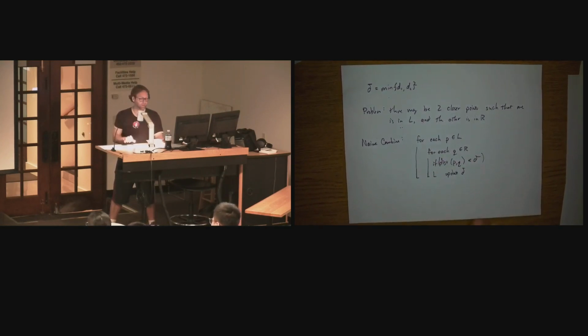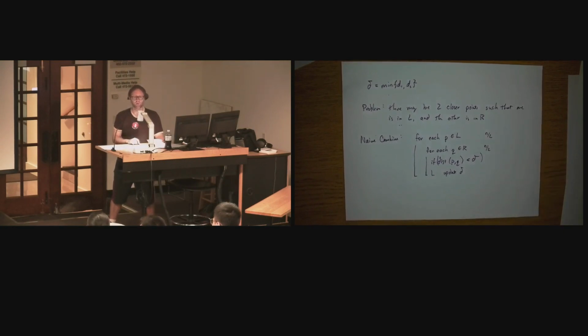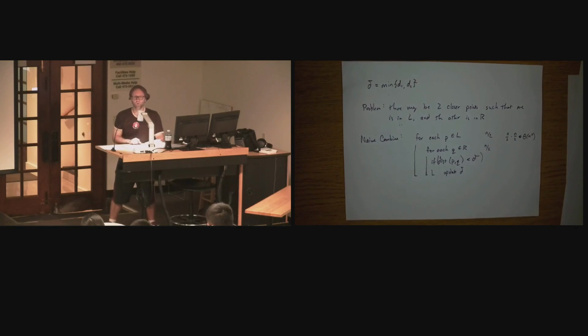Is that a good solution? N divided by 2 points over in L, N divided by 2 points over in R, and how many times do you end up computing the distance or making this comparison? N divided by 2 times N divided by 2. This is going to be, well, I don't care what the constant out front is, 1/4. It's going to be order N squared. Right back to where we were. And why didn't this work? Same reason that linear recursive search didn't work. We didn't exploit any more structure than what was already there.